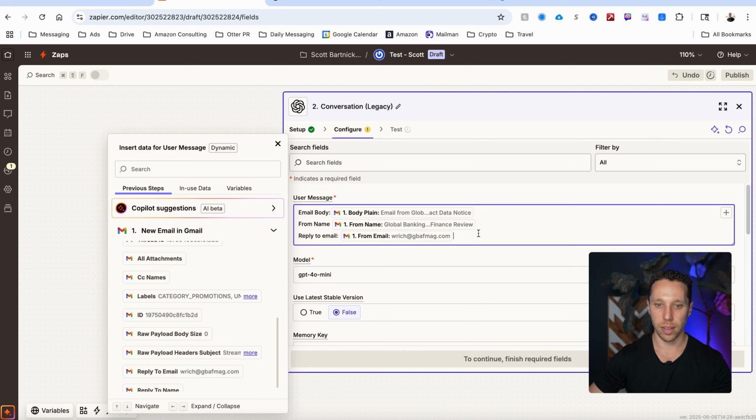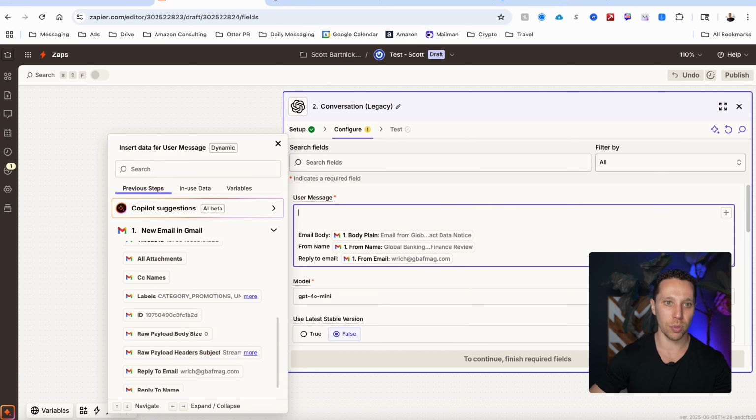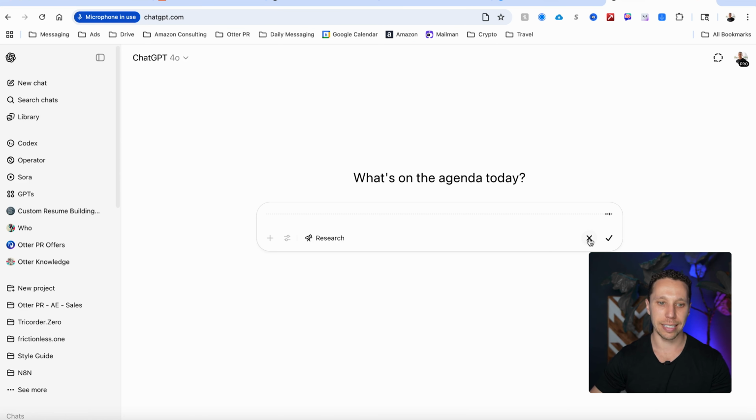Okay. Now I just need to write a simple prompt. So I actually like using ChatGPT to write my prompts for me. So I'm going to pull up ChatGPT and I'm going to dictate this. All right, ChatGPT, I want to make a simple prompt for reviewing emails that come into the hello inbox at Otter PR. And then I want you to draft a simple reply based on what you know about Otter Public Relations.